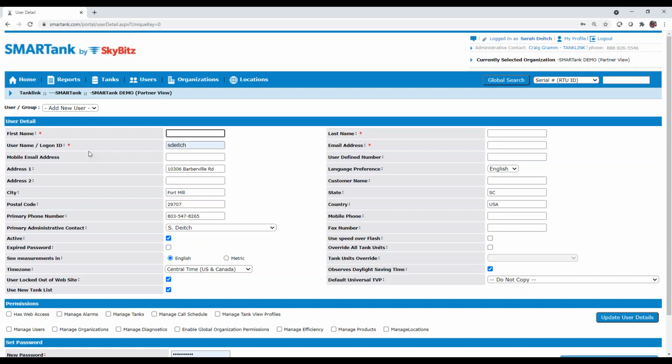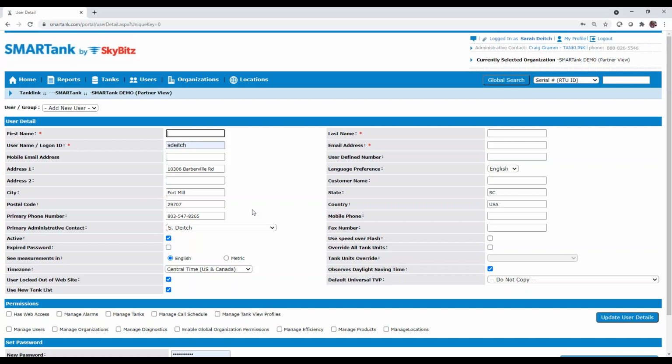Unique names, you could try first initial, last name, but I'm just sticking with the email address, which you do have to fill out here. Just copy and paste it over to this little area here. You have to have an email address in, and it's going to default to the account address. So you have to type yours in if it's different for this user. Say they're in the Northeast, you want to put their information in, and you're in the South, you want to put in the correct address information right here.